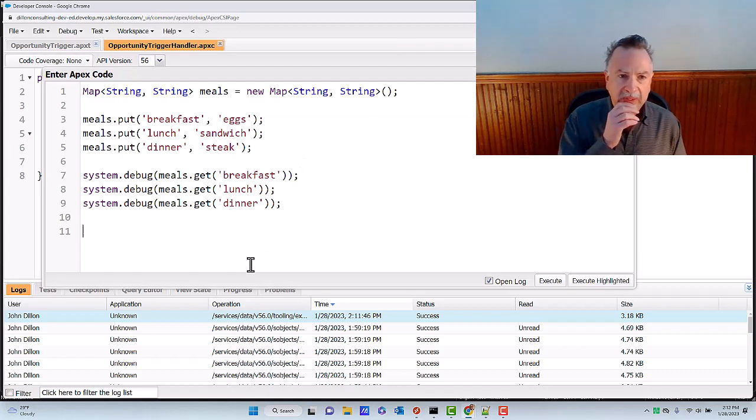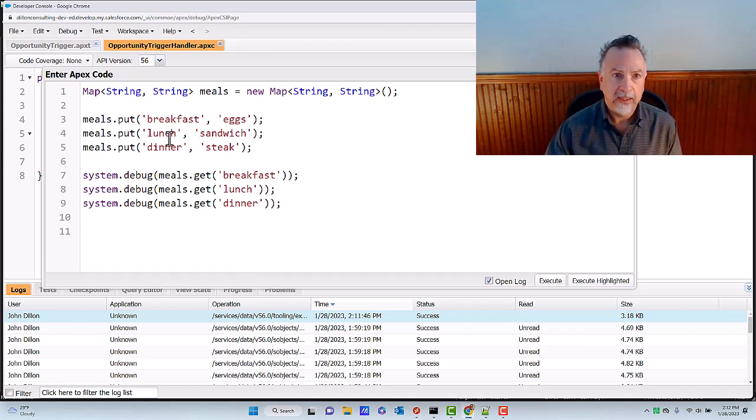Now, another way that we can get the same information is if we were to loop through it. Now, we saw looping with lists, where you would just loop through and print out everything in the list. With maps, you typically loop over or iterate over the keys, and then you pull out the values. So that would look something like this.